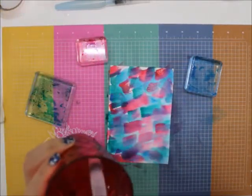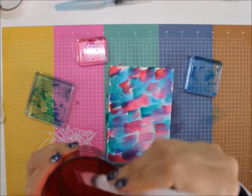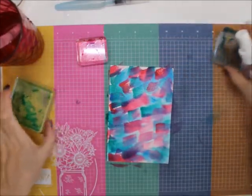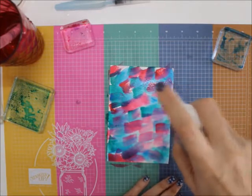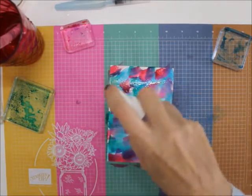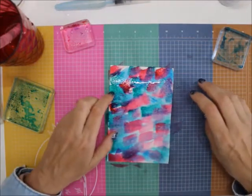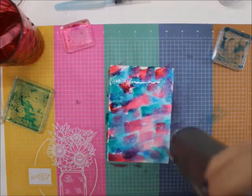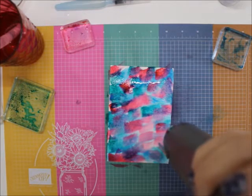So what I am going to do now, after I clean this off so it doesn't get up into the brush as much, is again just spray, especially from up high, to get a little more mottled look. And then I'm going to take my heat tool, excuse me, I'll hopefully cut this out.